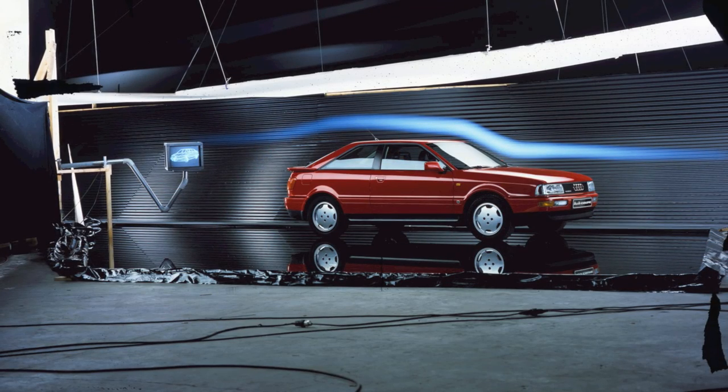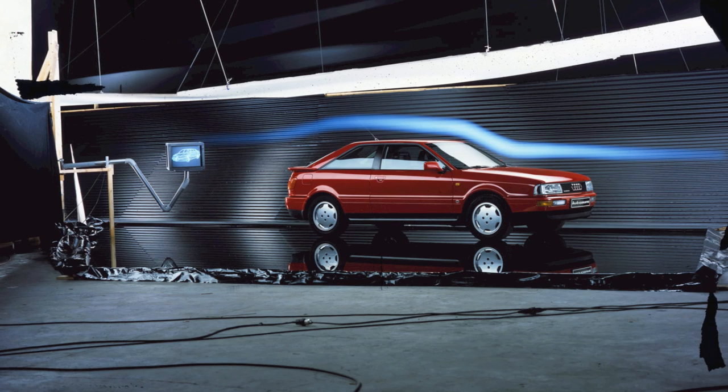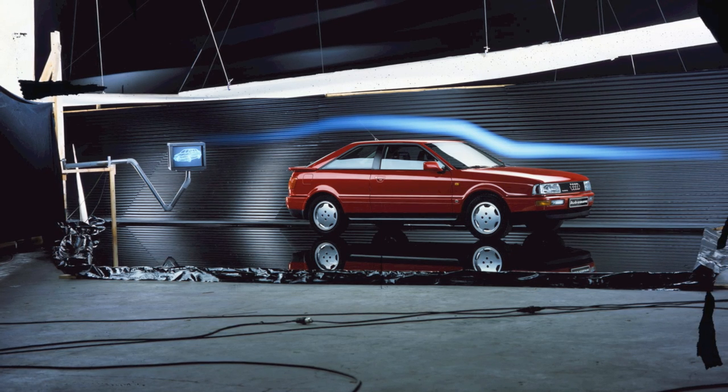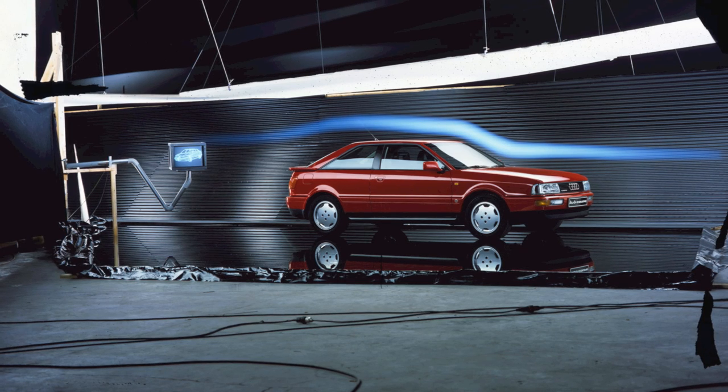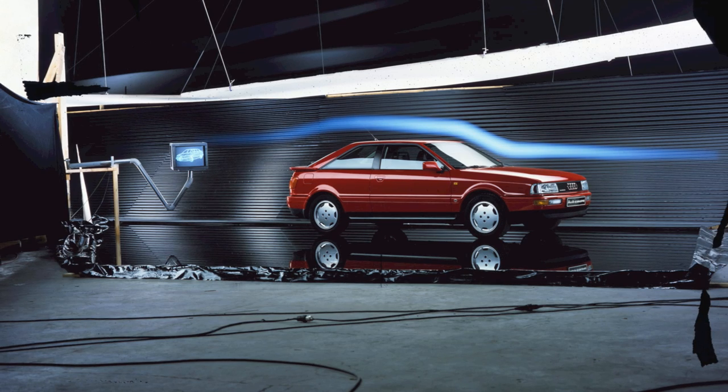This is the setup in the studio. A lot of you will have heard that a very big light box above the car is the best way of shooting it. Well, I don't think so. This is the more difficult way of doing it, and more difficult means more money. We made an enormous white panel that we hang from pulleys above. That gives me the possibility of twisting the panel and having it in any position I want.